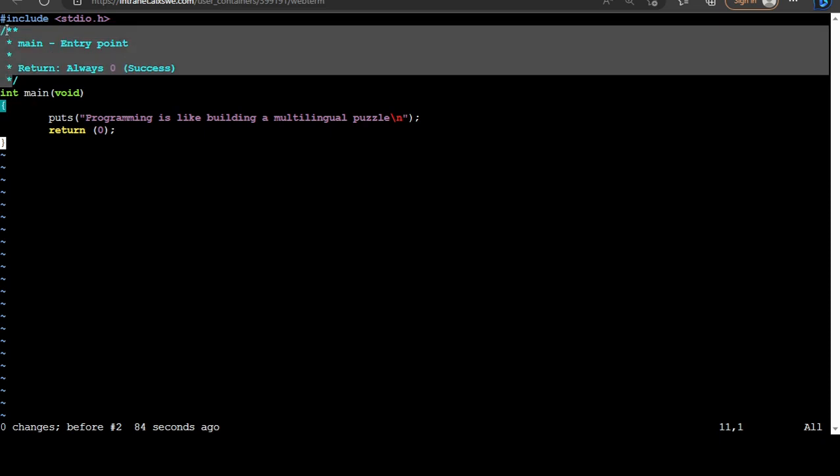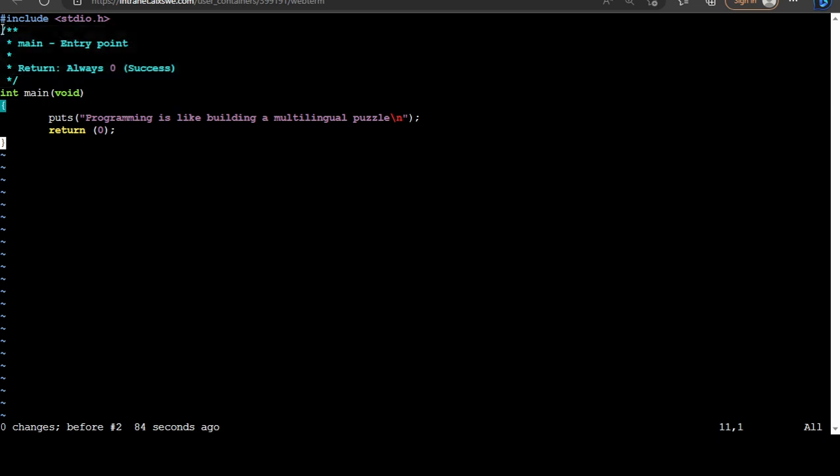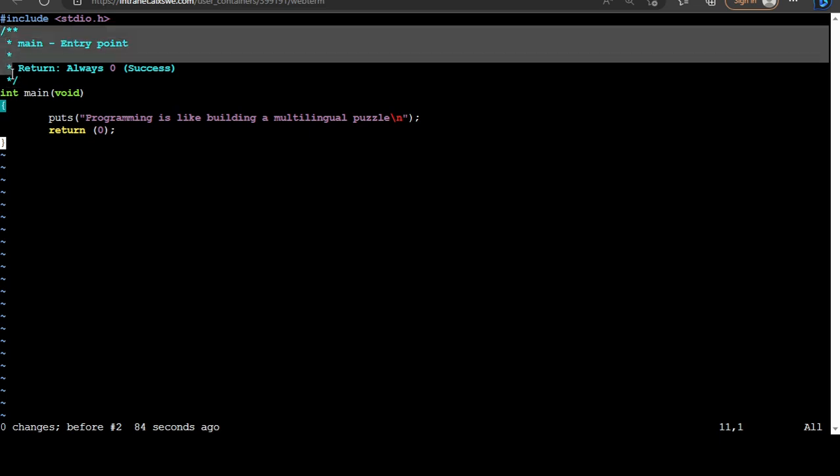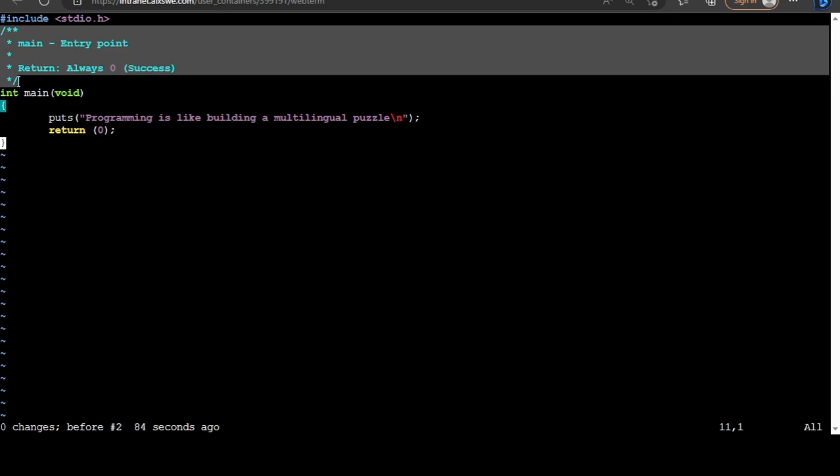The slash and the asterisk are used to document your code. Anything that comes between the first slash and asterisk and the last asterisk and slash is taken as a comment. Remember, I told you that a comment is used to document your code, to describe what your code is doing. These lines don't get executed when your code is being executed. Your compiler will just ignore all these comments. It doesn't have anything to do with them.